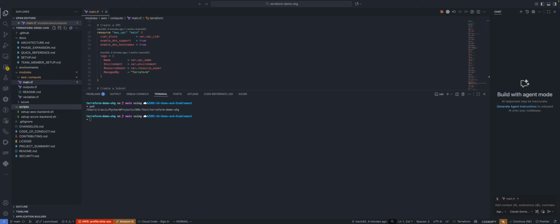So this template that we are using is using S3 for the state storage with DynamoDB for state locking. And in addition to that, we don't want to have that state sitting at rest without encryption, so we're going to use the KMS encryption service.